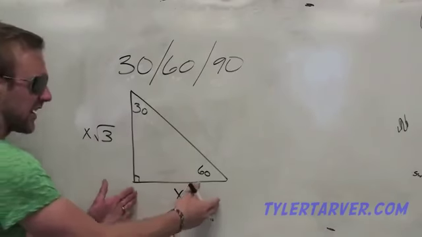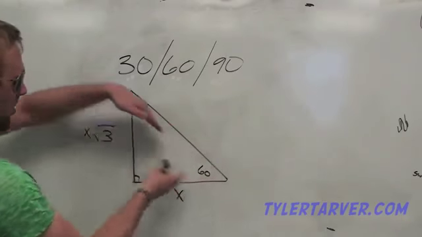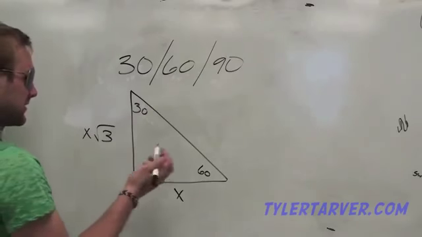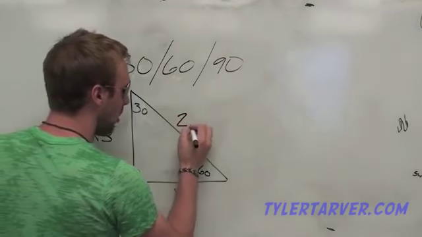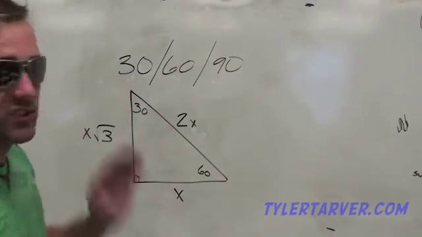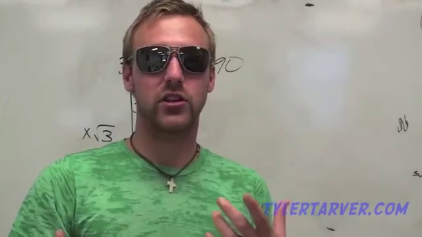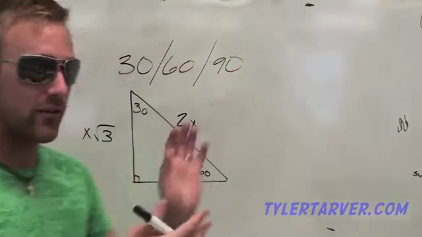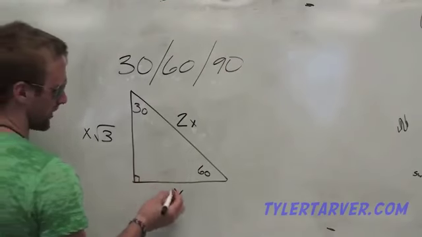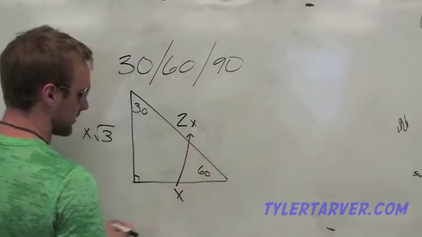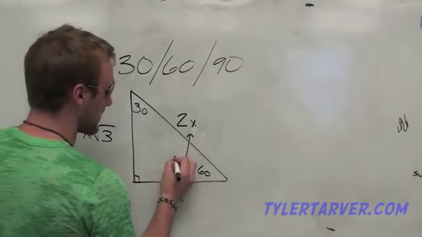I call this the 30 side because it's opposite the 30. Call that the 60 side because it's opposite the 60. Now, triangles can be turned, obviously, but that's that. And this hypotenuse is always 2 times the 30 side. Okay? Just like the last one, I've got some arrows that you can use. That way you can look at what you're going from and you know to either multiply or divide or whatever you got to do. For instance, if you want to go from here to the hypotenuse, you would multiply it times 2.